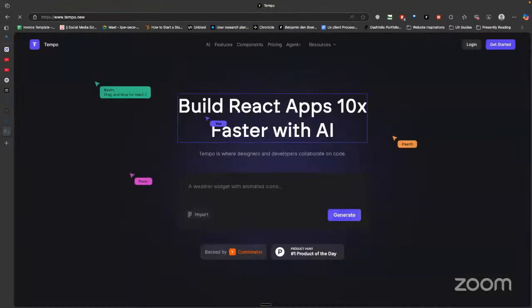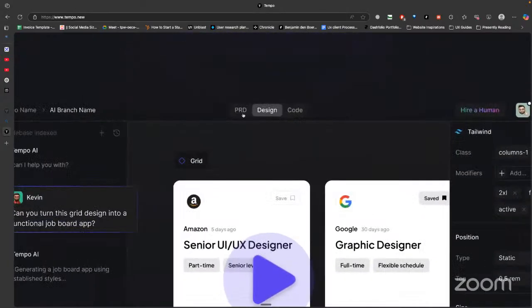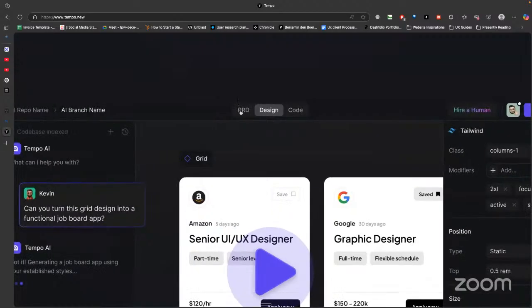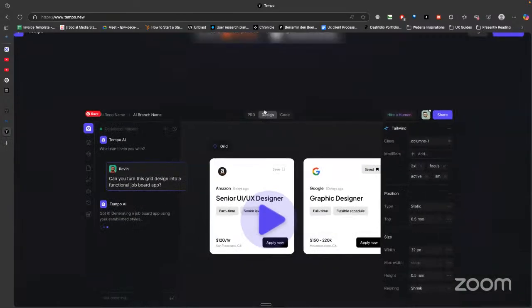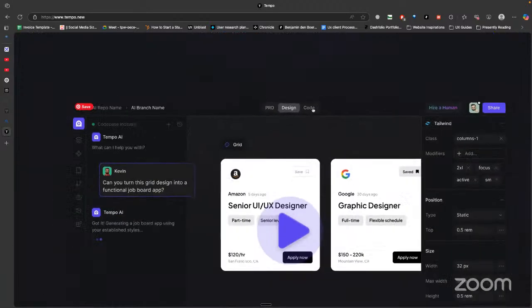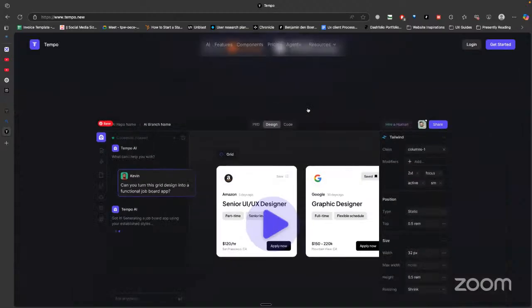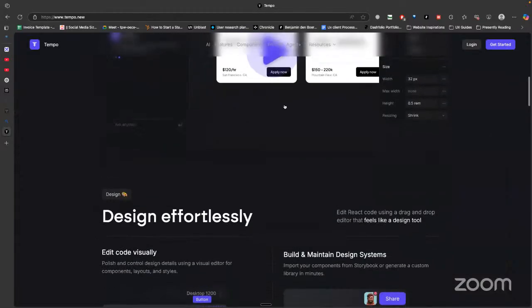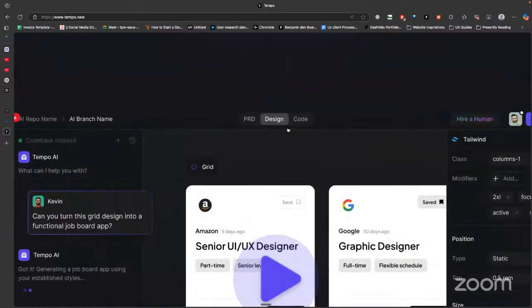With Tempo Lab, you can build a React app faster. You have your PRD, your design, your code. You have 3 agents: a product manager, a designer, and a developer. So that tells you they are using at least 3 AI agents, at least on the surface.